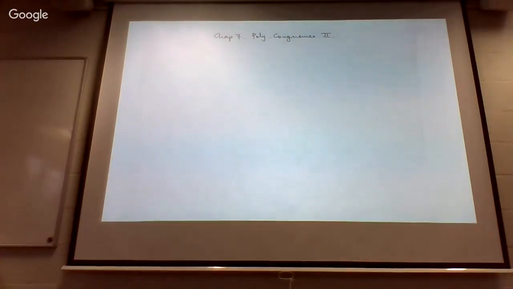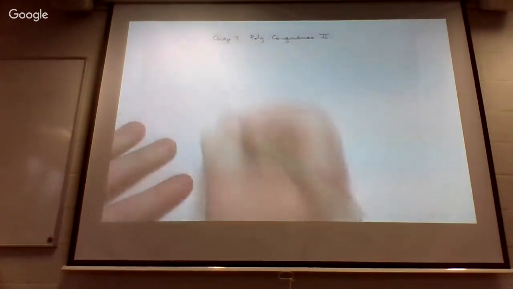And we also looked at the Chinese remainder theorem, which we presented first as a means of solving simultaneous congruences. Given a specified set of congruence classes, as long as the different moduli are co-prime, any set of congruence classes for different moduli which are pairwise co-prime, there will always exist a unique congruence class modulo the product of all the moduli that represents each of these congruence classes. And that's going to be an important tool that we're going to use in the later part of this chapter 7. Okay?